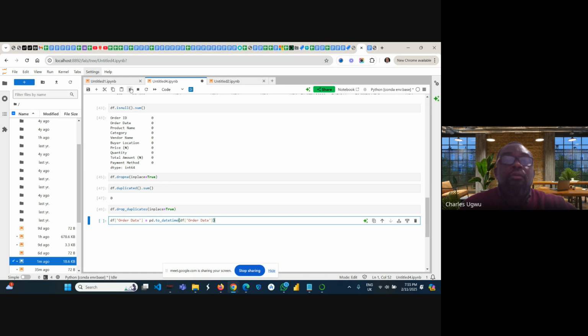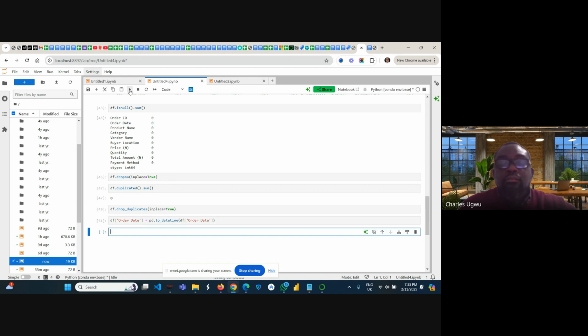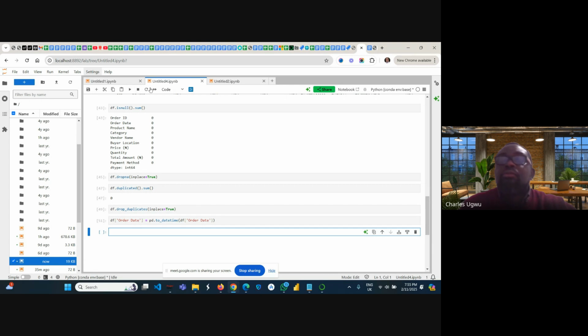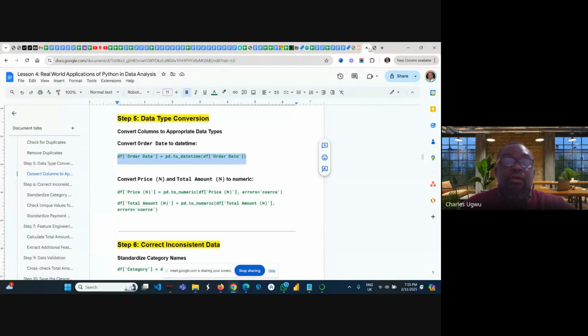And we run. Nothing. So we don't have any issue. We convert if we have one that is not aligned. But because our data set is just good, let's convert price total amount to numeric.